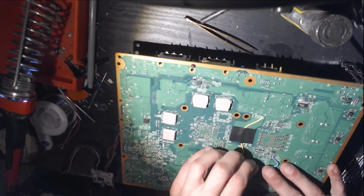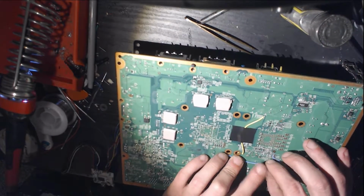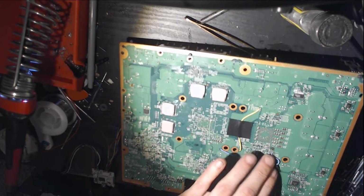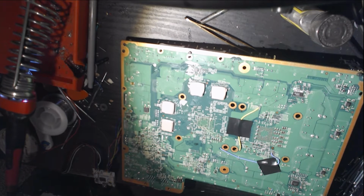Now she is all wired up. What you're going to want to do is put your heatsink back on. And we need to program the ACE. Now I'm going to take a quick moment to take pictures of all these points for the tutorial. Hopefully I remember to cut this out, but if not, you get a little behind the scenes here.